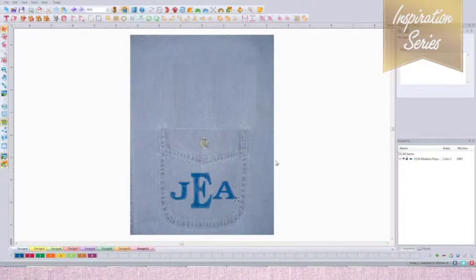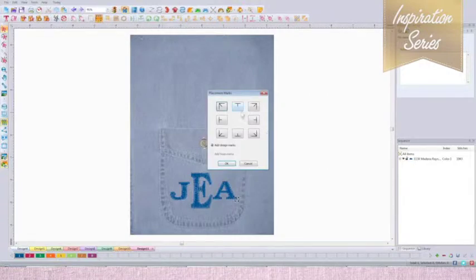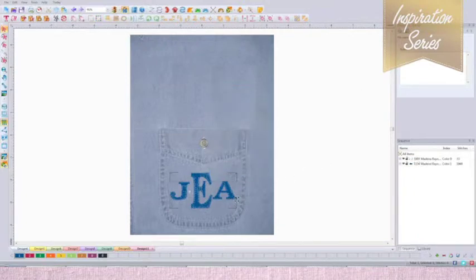Okay. So now, I could play with a template on there and mark the center of it, but if I add placement marks to this, I'm going to come in and click on my placement marks, and I want them in the 4 corners, and click OK. Now, it goes in the 4 corners around my design, but that's not where I want them. I can move these placement marks.